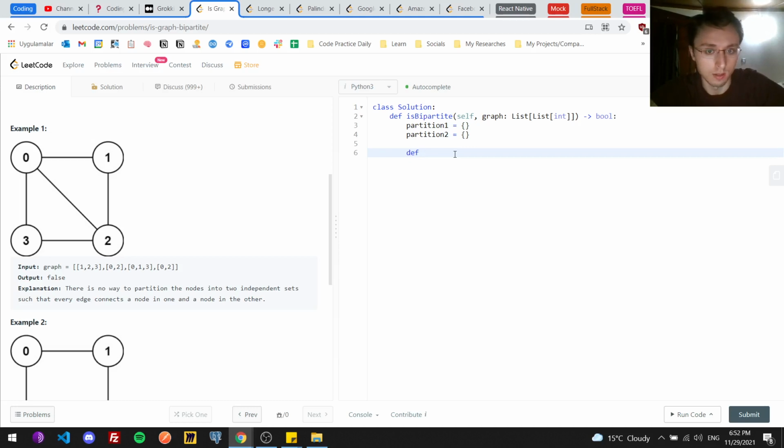So if I have a helper function, with partition 1, partition 2, current, I feel like I should have two colors for this.